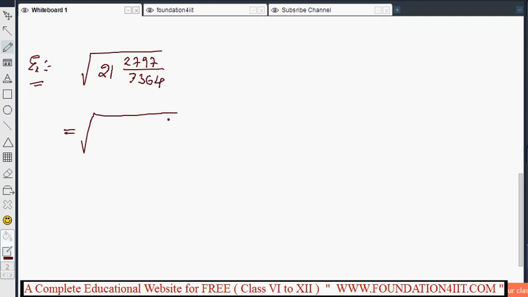This is a mixed fraction, 21 and 797 by 3364. To evaluate this, first the mixed fraction will convert into improper fraction. If you convert this, you get 73441 by 3364. Three thousand three hundred and sixty four into 21, this both will multiply and we'll add to 797, and you'll get 73441 by same 3364.